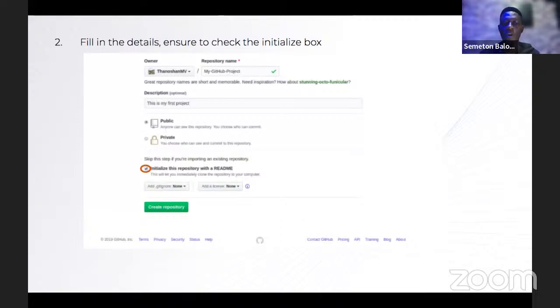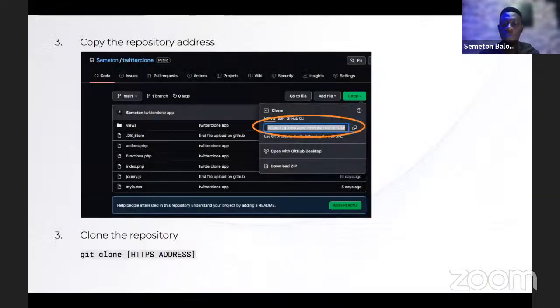After you create your repository, the next thing you want to do is to copy the URL, the HTTP address. After creating it, you can just click on the repository. It's going to give you a page like this. Then you can click on Code on the top right corner also. Then it's going to give you this drop-down menu that has the HTTP address. Then you can just copy it. After copying it, what you want to do is to clone this repository. Although it's empty, it's a Git repository already. So you want to clone the folder to your own system.